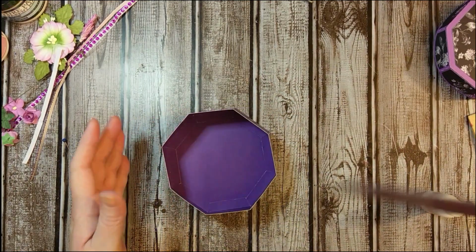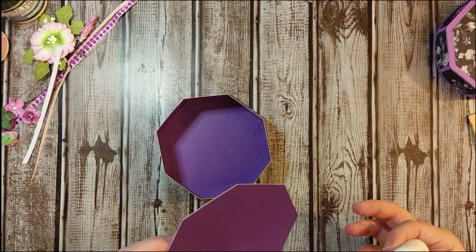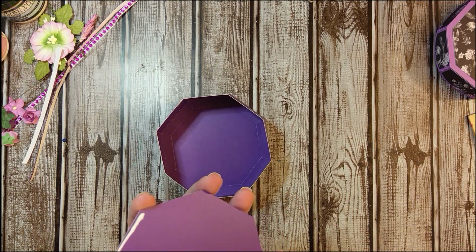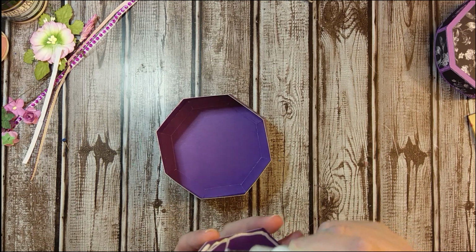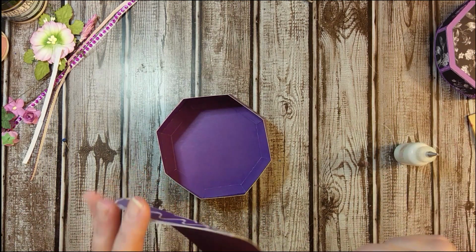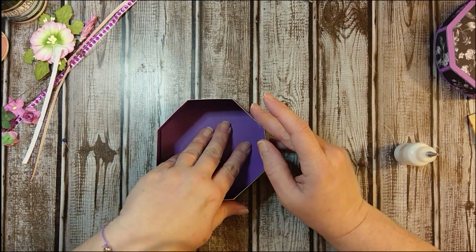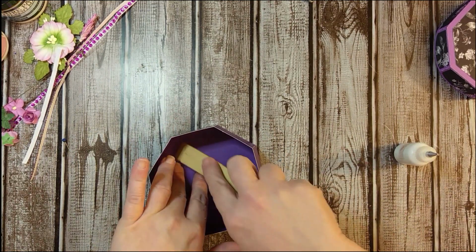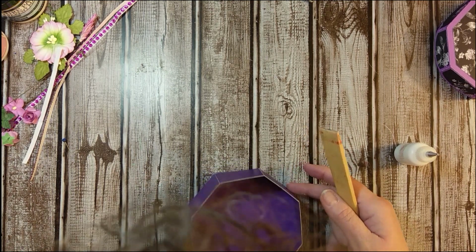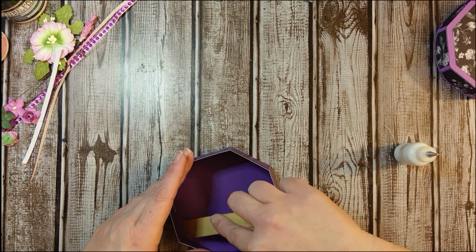So anyway, all right, so now what we're gonna do is we're gonna put this part around the inside, making sure my linen part is up on the paper, so I think that's this. So I'm just gonna put some glue on here. I'm kind of being generous with the glue because I really want to make sure that it adheres to the bottom of the box. Alright, so now I'm just going to kind of bend that so I can get it in there without getting glue everywhere. Alright, there is the bottom. So I'm just going to make sure that I have the same little 1/16 of an inch all the way around, and we're covering our tabs, which we are. So we're just going to push that down.